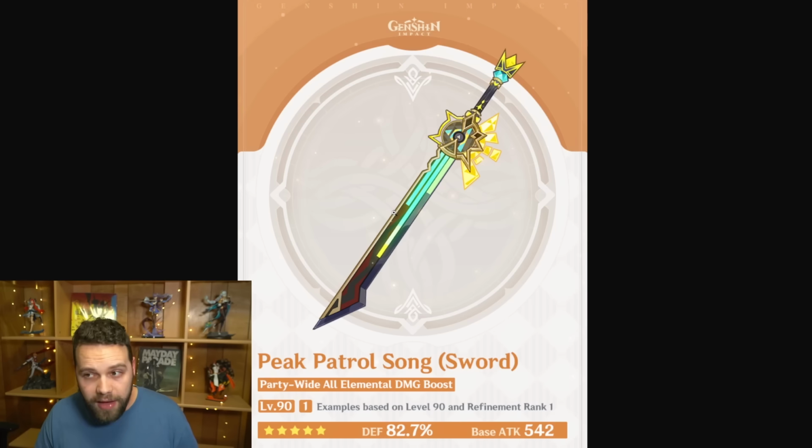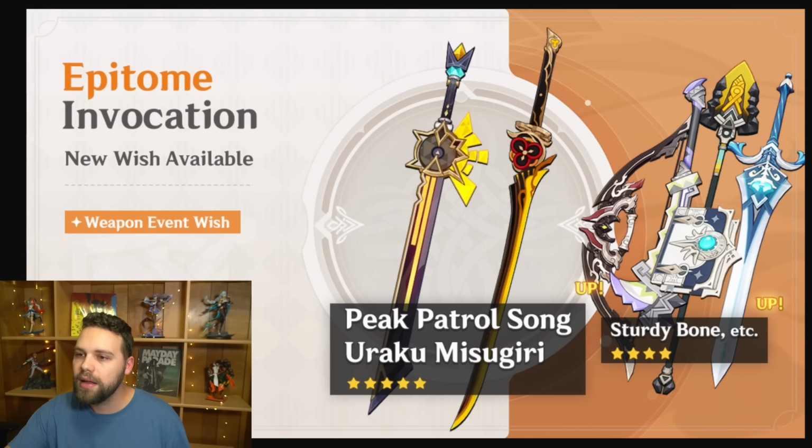If you already have those, and you're the kind of person to more vertically invest, this is a really cool option to have. And given that the banner is so good in terms of the 2 5-stars, this could be a pretty good weapon banner to go for. And if you're a Chiori wanter, both of these weapons are great on Chiori. Chiori giving a buff is great, and Chiori doing more damage is also great because she's a damage dealer. So both of these should be about equal for a Chiori user.